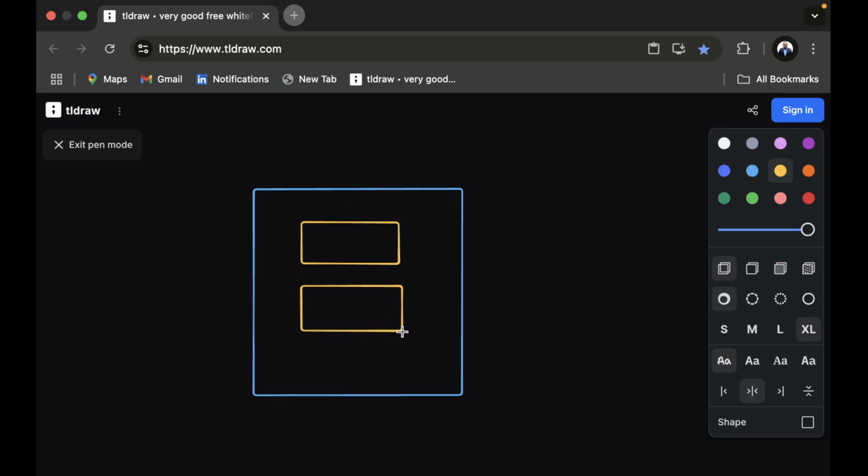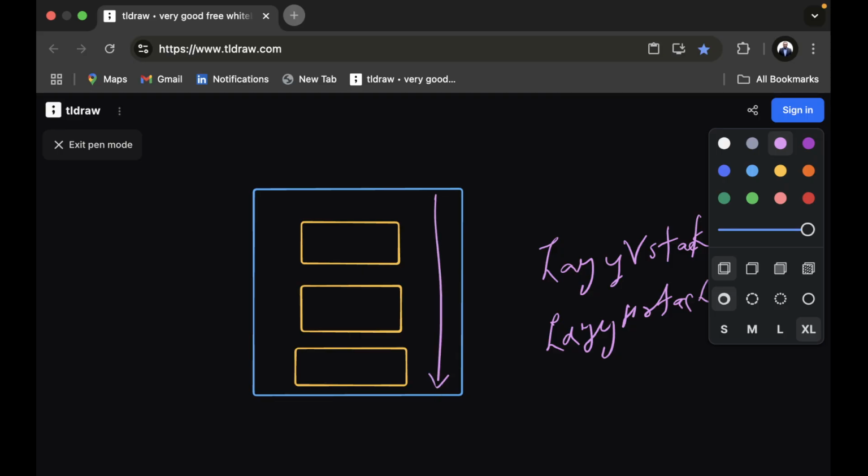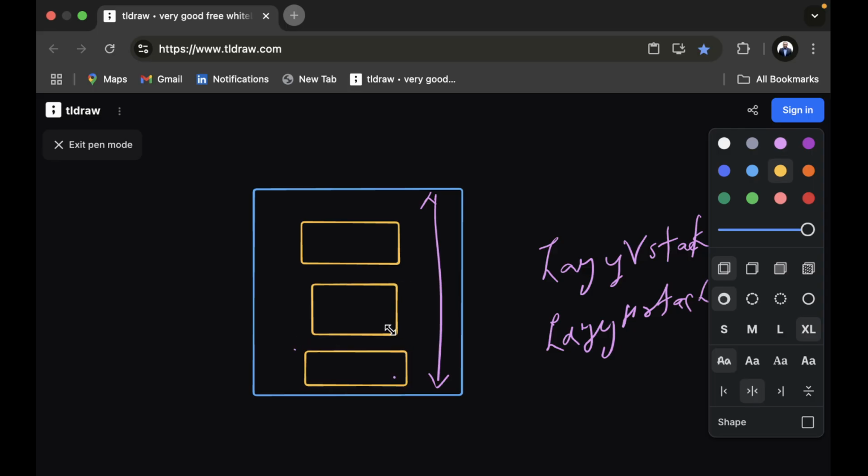But with the lazy implementation, lazy V stack or H stack will display only that many elements that are on the screen. For example, if this is overflowing the screen, then this will be removed from the screen.